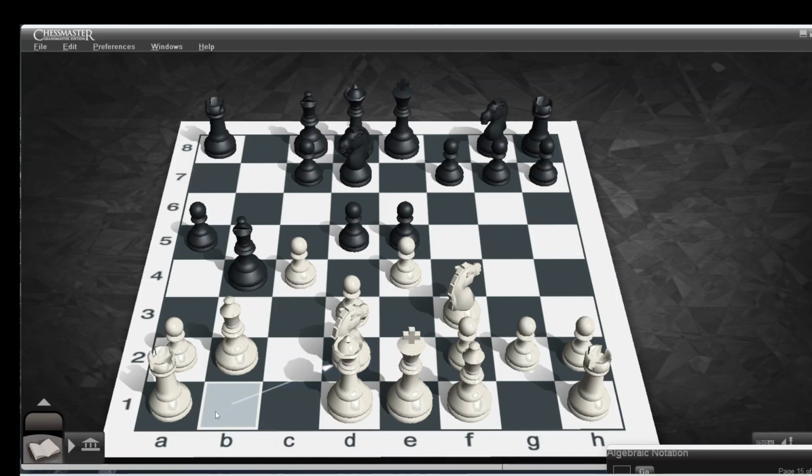Write down the correct algebraic notation for this move. Knight from B to D2.